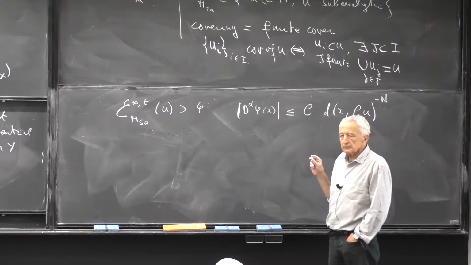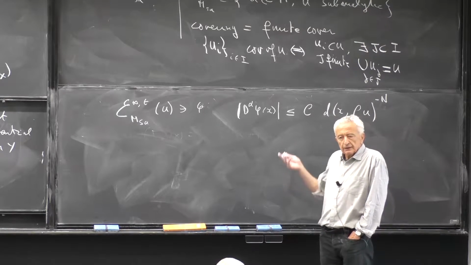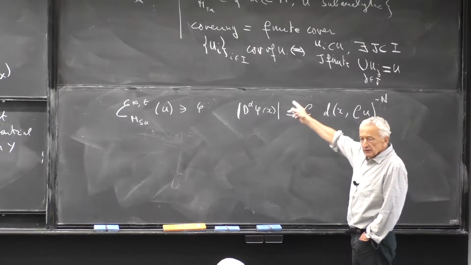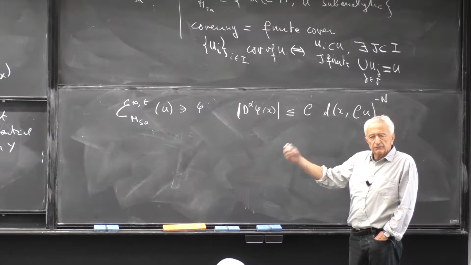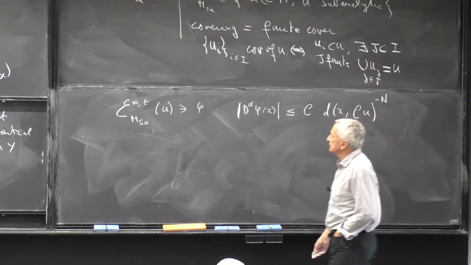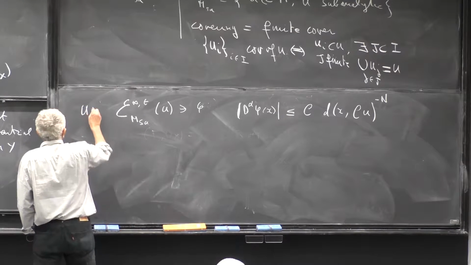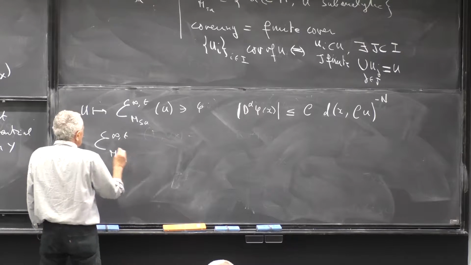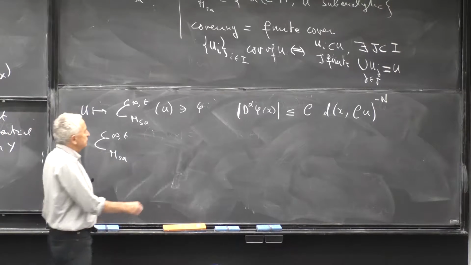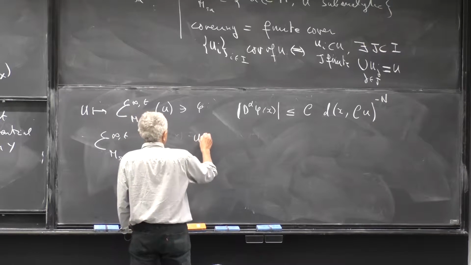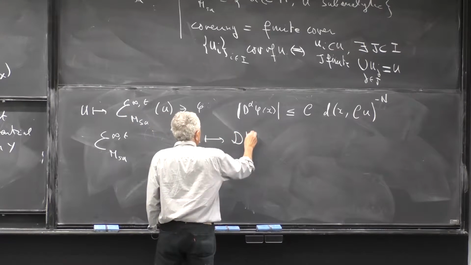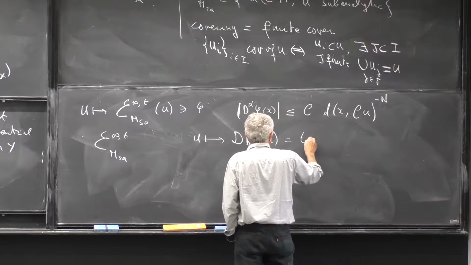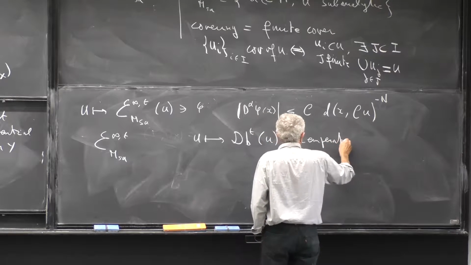So it means it has polynomial growth at the boundary. Okay? So of course, for the usual topology, it's not local to have polynomial growth. But here we have only finite covering, and due to some result by Lojasiewicz, it works. So it's a sheaf. So this is a sheaf of temperate C infinity functions. And there is another sheaf, you associate dB temperate of U, which means temperate distribution.